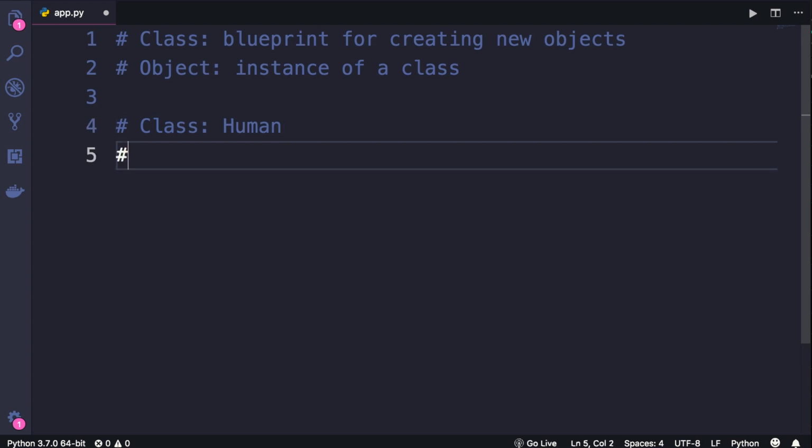Then we could create objects like John, Mary, Jack, and so on. So this is the difference between classes and objects. Now, a lot of people use these terms interchangeably, but technically, a class and an object are different. So, now you know what classes are and how they're useful. In the next lecture, I'm going to show you how to create a custom class in Python.